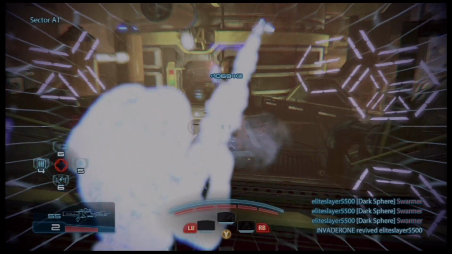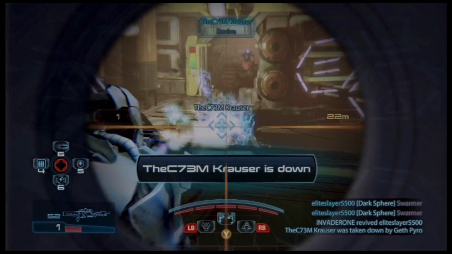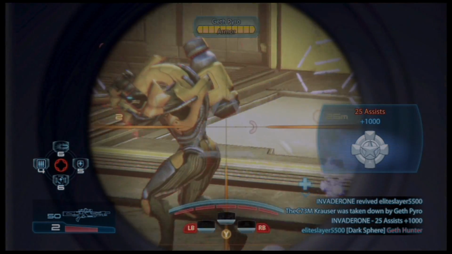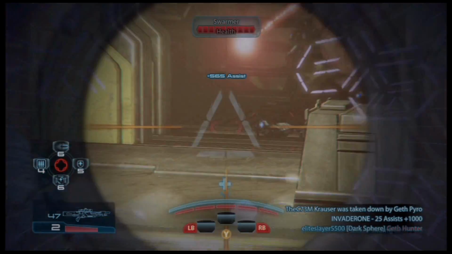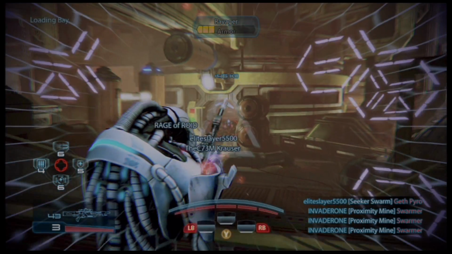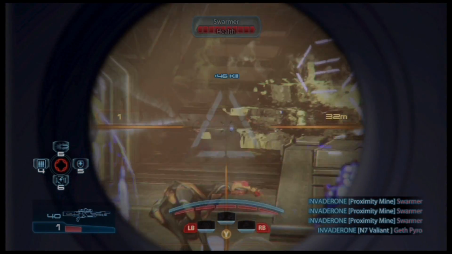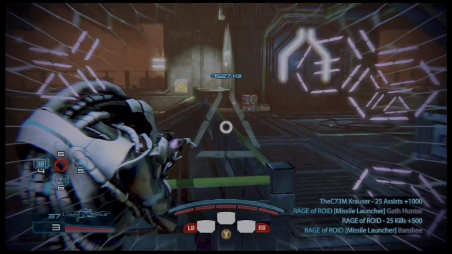I'm not as wealthy in credits as you are, Invader. Oh, you silly Invader. But you know what? Even if you have Warp Rounds 3, it's an additional 35% damage bonus. Warp Rounds 2 is 25%. Warp Rounds 1 is plus 15%. So, if you're playing on Platinum, I would recommend Warp Rounds.